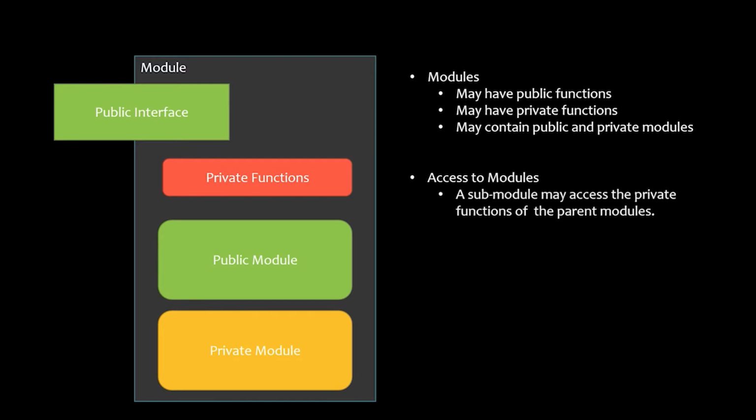Access to modules: a submodule may access the private functions of the parent module. A parent module may only access the public functions of the submodules, and this includes private modules. Private modules cannot be accessed outside of the parent module, but the parent module has access to the public functions within the private module.